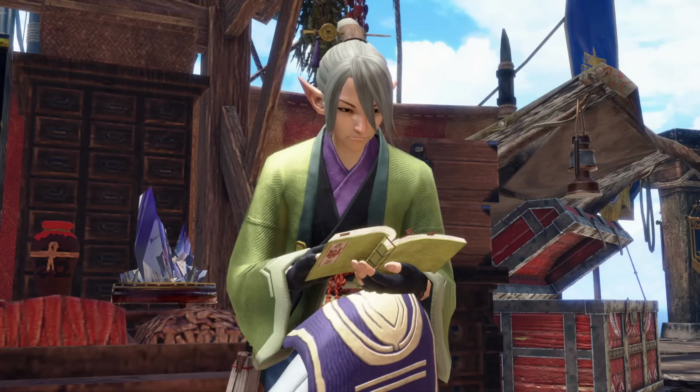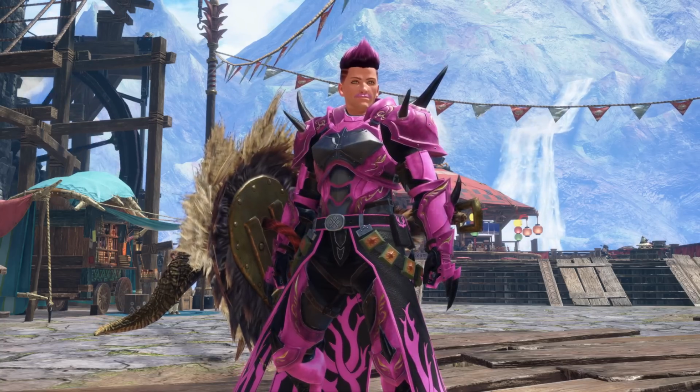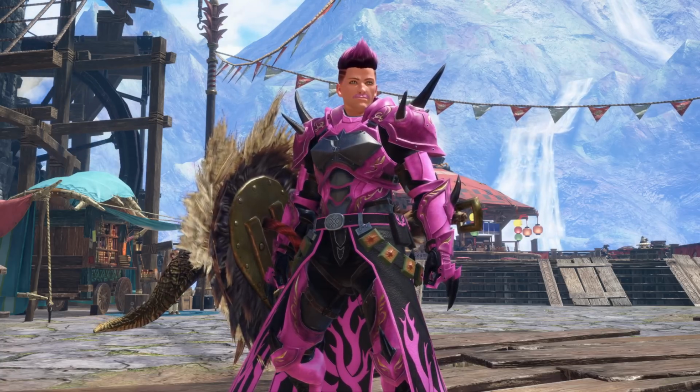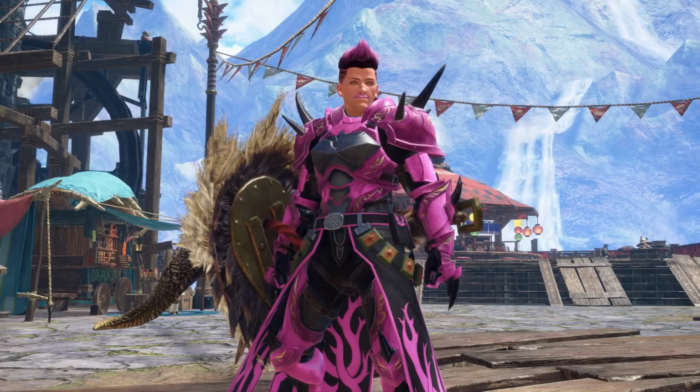Oh, hey Hunter, I got a new melding bot if you're interested. Oh yeah? What's in it? Oh, that's a surprise. So you want me to give you my precious materials? Yes, of course. But you won't tell me what I get in return?